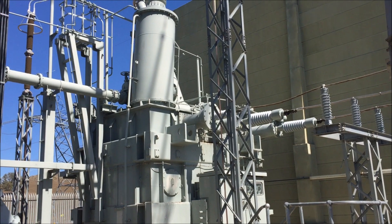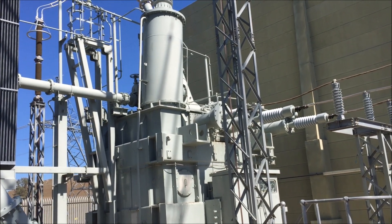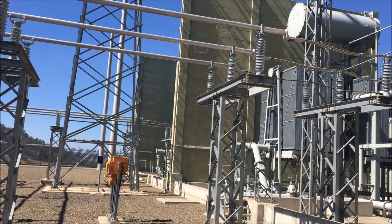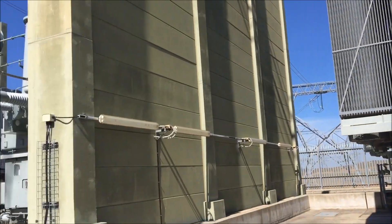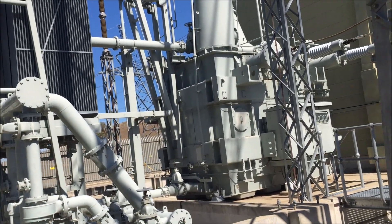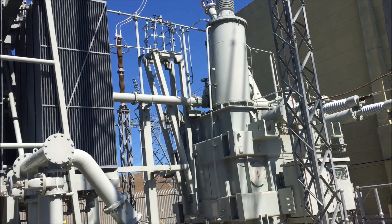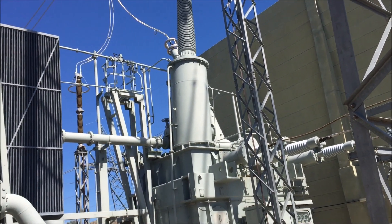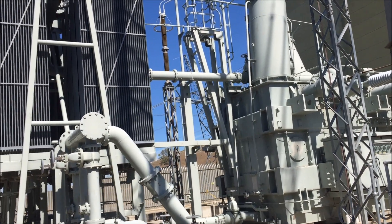Now we get to the business end of stuff. This is a single-phase 500 to 330 kV transformer, and they're a thrill. One, two — another one's up beyond the far wall. They have these big walls in between them, so if one fails and explodes, it doesn't take out the one next door. They use single-phase units because a three-phase unit this size would probably weigh 500 tons — it would just never move. So they split them into three single-phase units, which also has the advantage that if one blows up, you just replace that single phase and don't have to replace the whole unit.